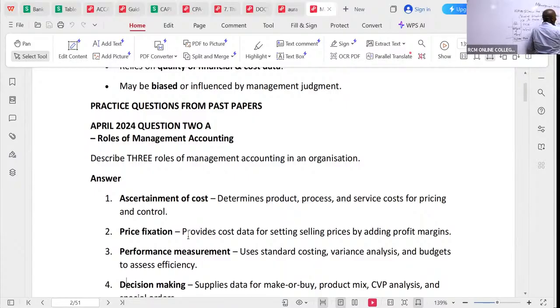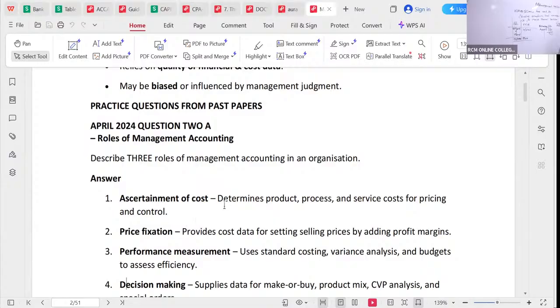10 bob. Automatically for us to get selling price, what are we supposed to do? If you've known the cost is 10, what do you do to this cost to change it to a selling price? You add a profit, isn't it? Maybe a profit of 3, which then will end up giving us how much there, somebody? This 13 will be the selling price. So I'm giving you a 4th function of a management accountant, which is fixing of selling price. So now you can read there, ladies and gentlemen. So number 1, we have ascertainment of cost.